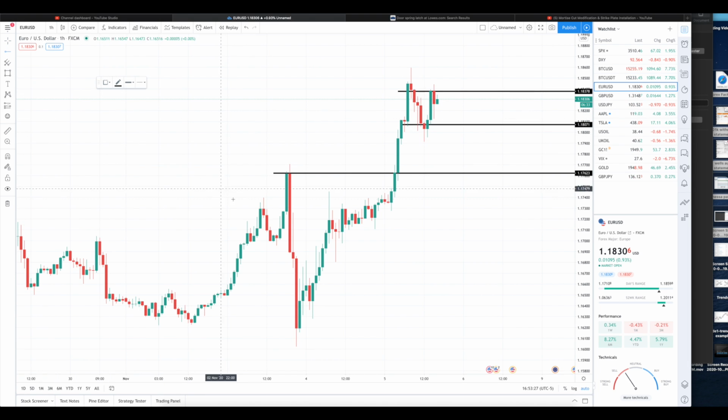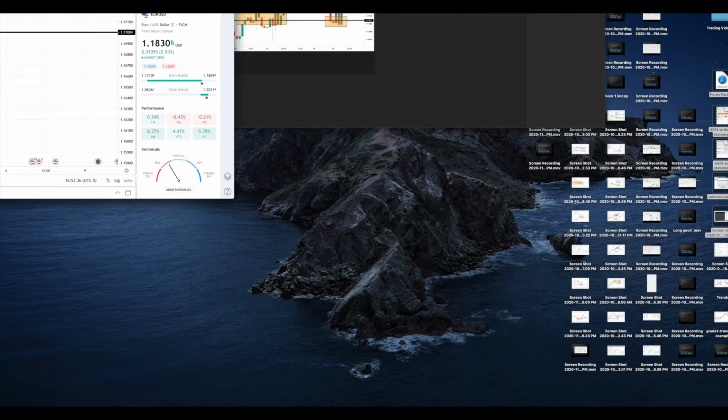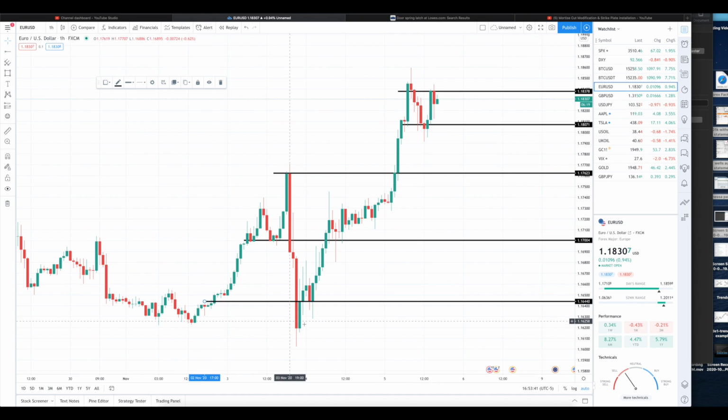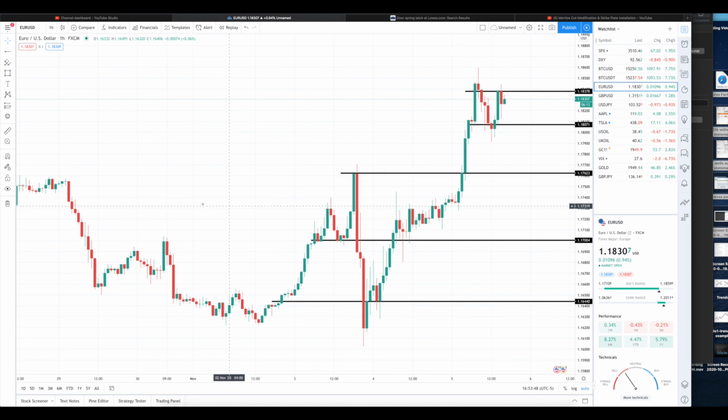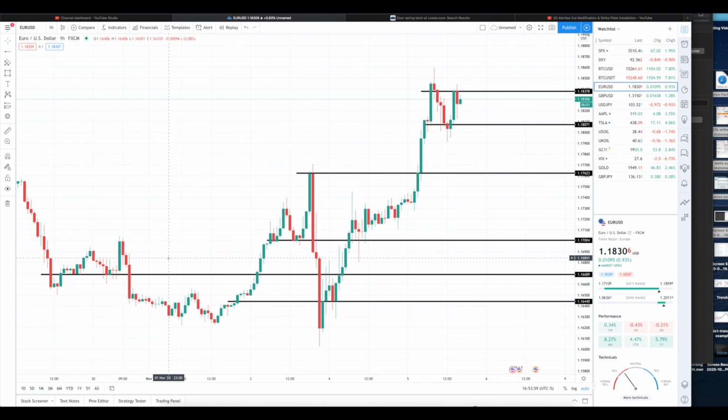So we're looking here, back at some lines. You can see it reacted a lot down here, so if it was to come down, it's probably going to do something here, and it's going to have a big reaction with that too. It could drop down even further. Eventually you start to see some of this stuff where you don't need the lines, but the lines make it cool, because when it actually reacts in that area, it says, you know, I was on something. You can see it touched a lot down here. Some of these things I might not even call support or resistance. I just call them lines, zones, and just look for a breakout.